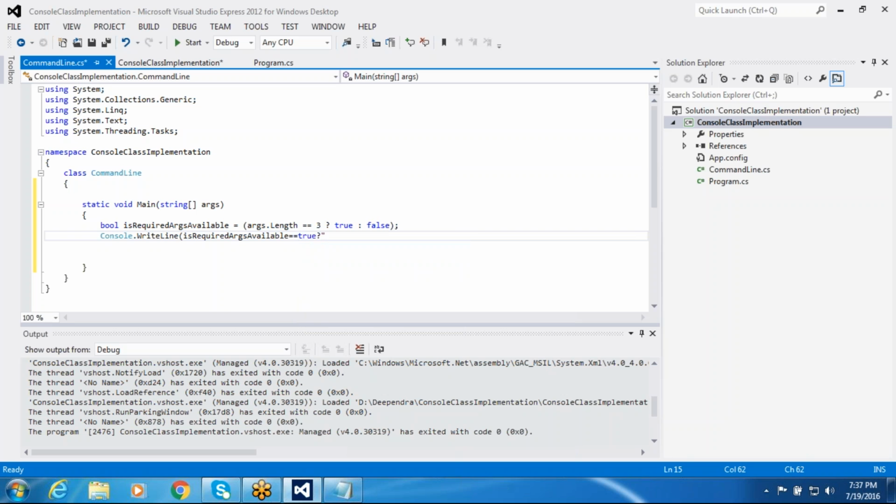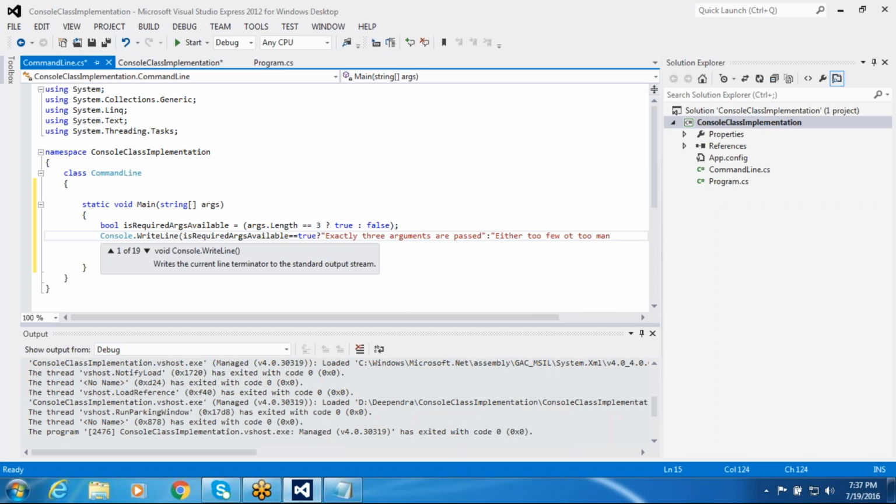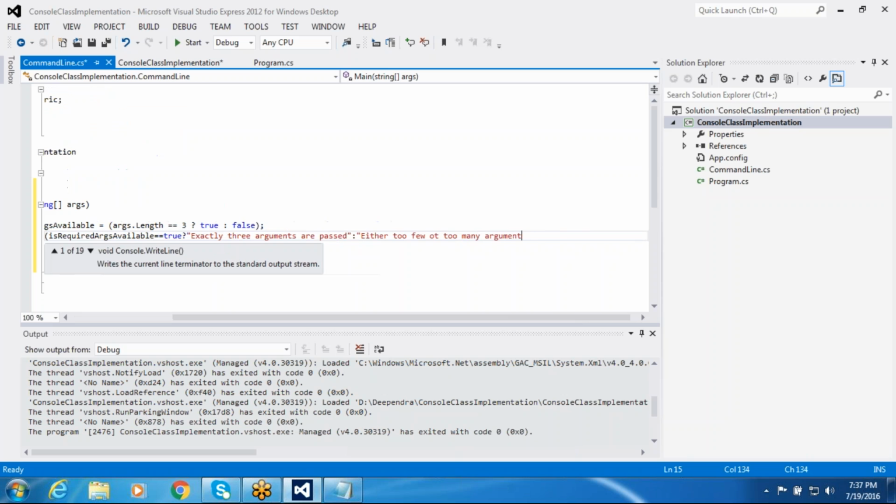So in such cases here write "exactly 3 arguments are passed." Otherwise we need to write here "either too few or too many arguments are passed." So like this we can actually print it.